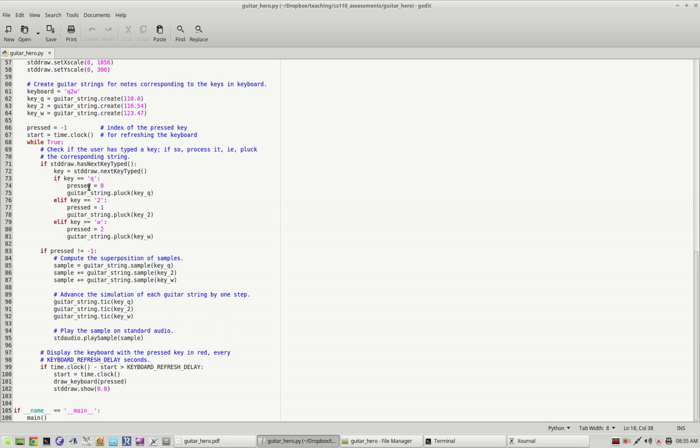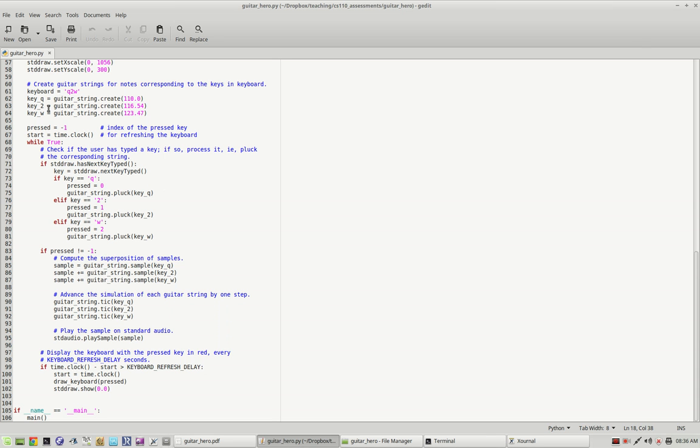So when the user presses a key, then this condition is true, and then what we do in that case is we get a hold of the key that was actually pressed. And once you know the key, you can use the index helper that we talked about earlier to get the corresponding index.